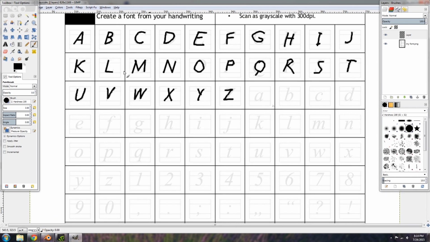Alright, once you have got your main letters written out, you can go ahead and do the lowercase as well if you need them. If you don't, just copy all of these and paste them down underneath. Just for this tutorial's sake, I will do all the lowercase letters, but if you don't want to, then just select them all, copy and paste them, and put them in the appropriate places.